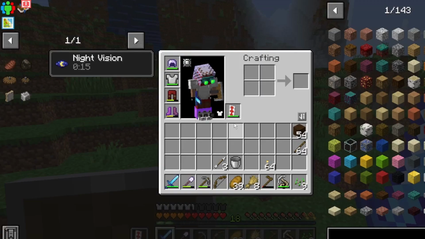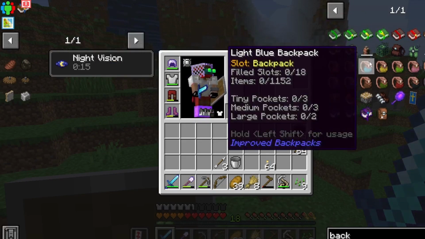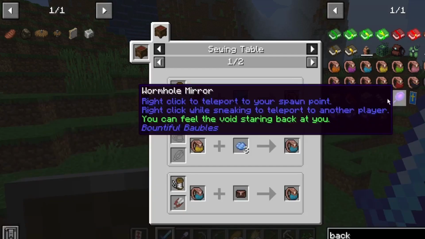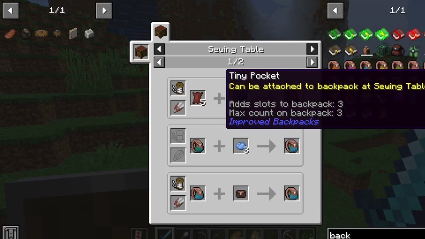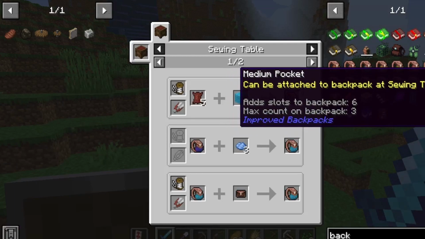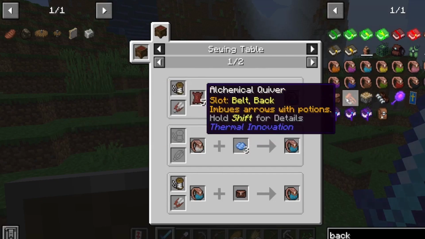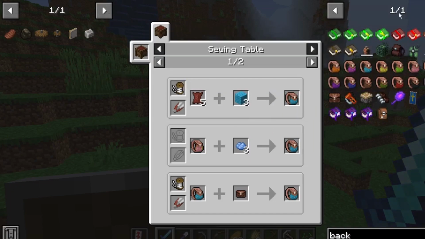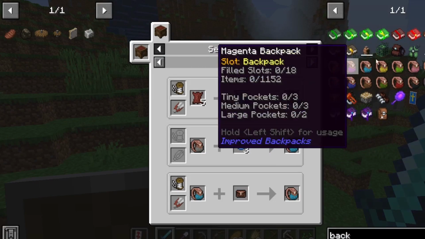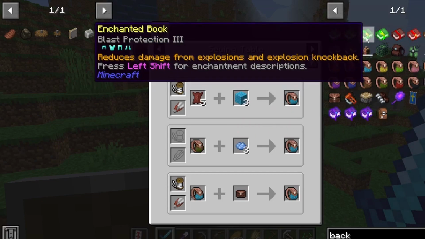Also, if we find some sheep, what I can do is make backpacks. These backpacks will allow me to carry more stuff with me. They're like a shulker box, but better. And then I can increase the size of it by adding tiny, medium, and large pockets to them, which adds extra slots to the backpack. There are other things that go along with it, like satchels and whatnot, but satchels is from a different mod. But yeah, we'll get into backpacks. I definitely want to do that.